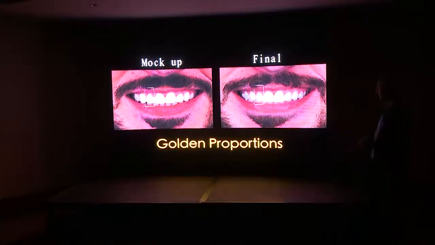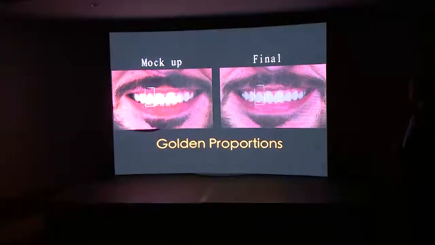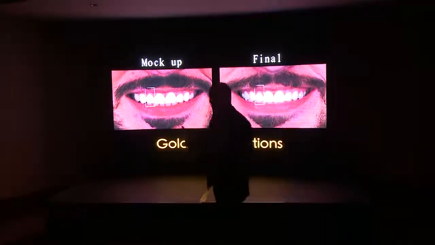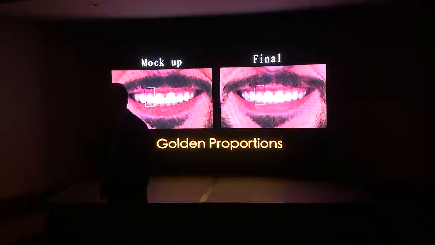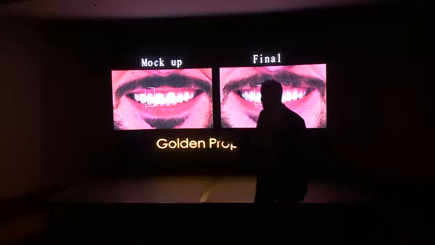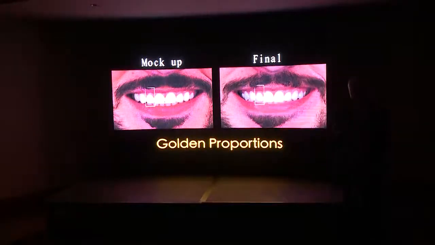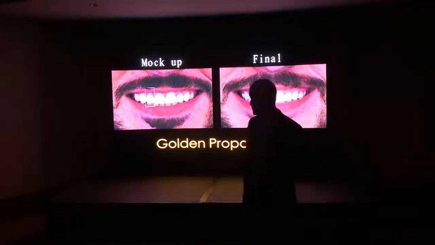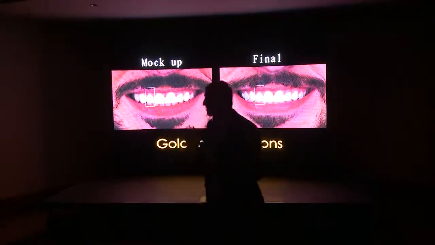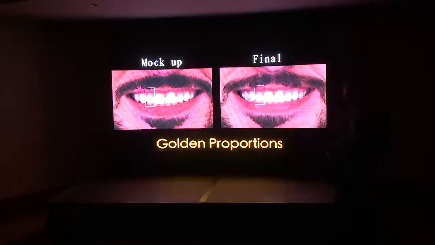What about this lateral on the left side? Let's make it bigger here. It looks a little bit wide compared to the central. With golden proportions, the central should be 1.6 of the lateral. Okay, like one and a half, approximately. In this case, no, it's more. So it's the same tooth, but we need to bevel it. We need to play with the anatomy of the ceramic itself for the light reflection not to be too much. We need to distract the light when the patient smiles.